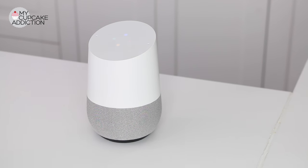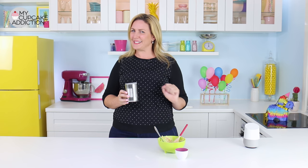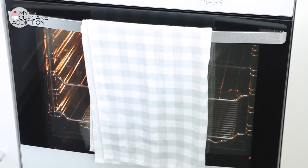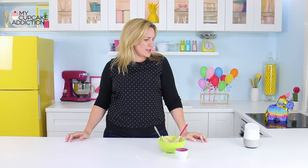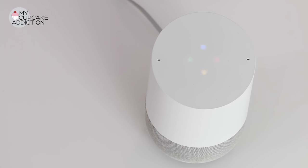You wanna take your can of cake and put it into a preheated oven. So mine's gonna go in at about 350 Fahrenheit, or if you're in Celsius, okay, Google, what's the conversion for 350 Fahrenheit into Celsius? 350 degrees Fahrenheit equals 176.667 degrees Celsius. So 175, or 176.667 if you want to be really precise. You want it to bake for about 25 to 30 minutes. Okay, Google, can you set me a timer for 25 minutes? All right, 25 minutes, starting now.